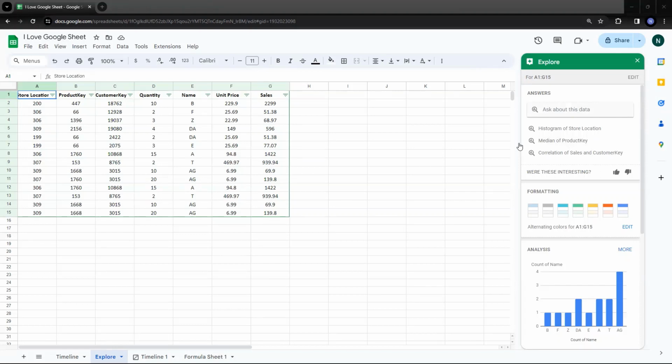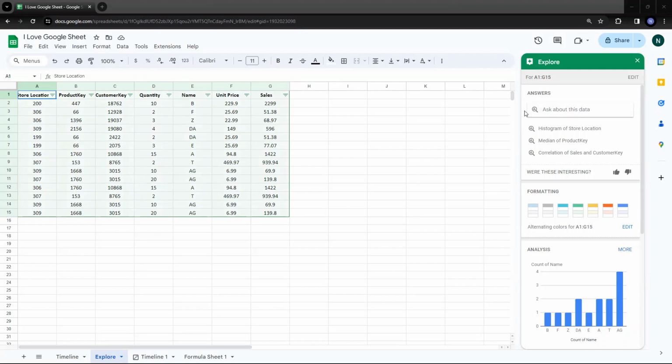The analysis will change based on the columns that you select. So this was the way in which you can get your answers readily by asking about it, asking whatever you feel about the data.